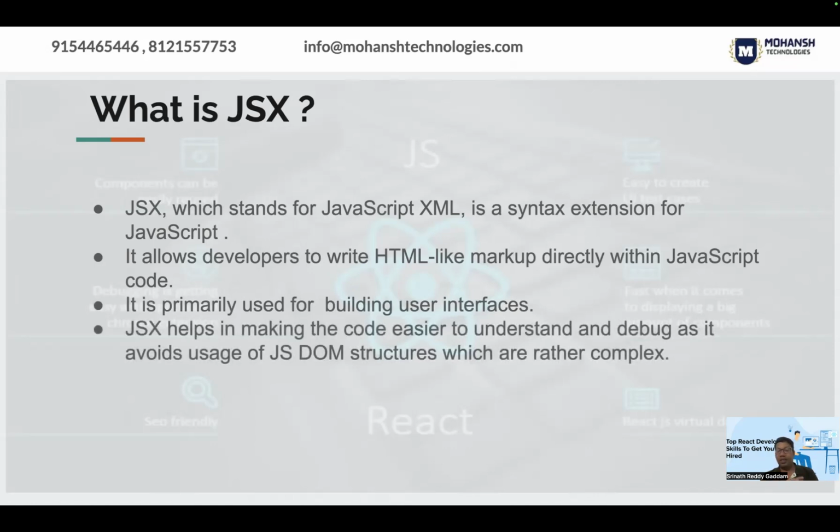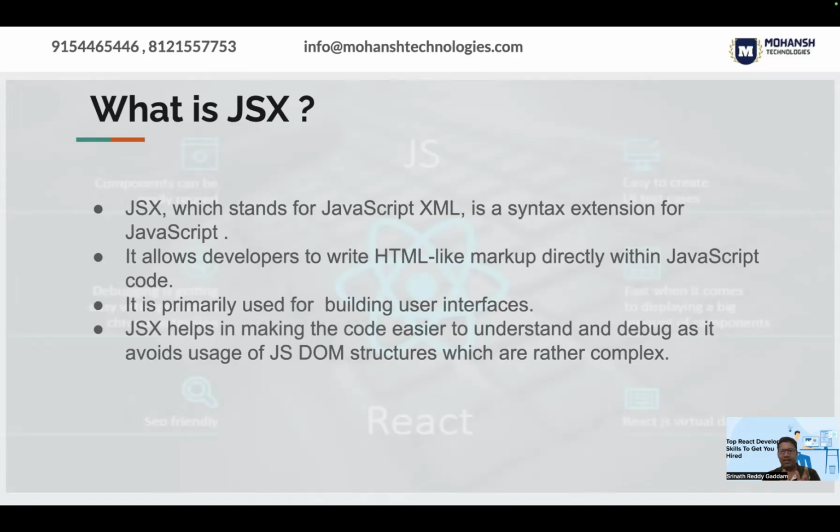JSX helps in making the code easier to understand and debug as it avoids usage of JavaScript DOM structures, which are rather complex. Basically, when you write HTML-like markup in JavaScript, it makes it easier to understand the code and also debug, because the HTML part and the JavaScript part are in the same file.